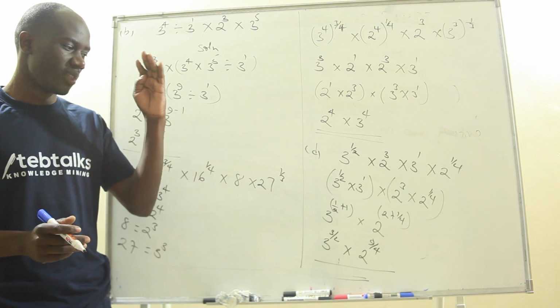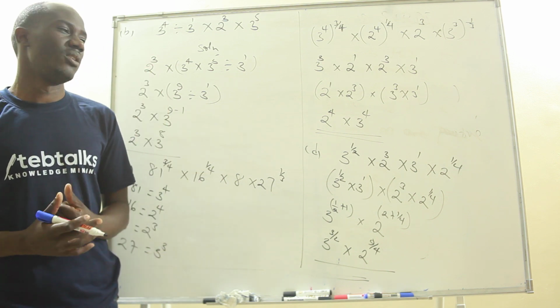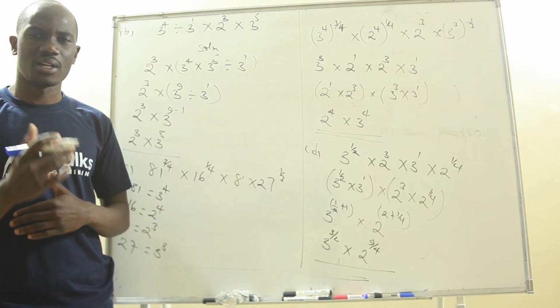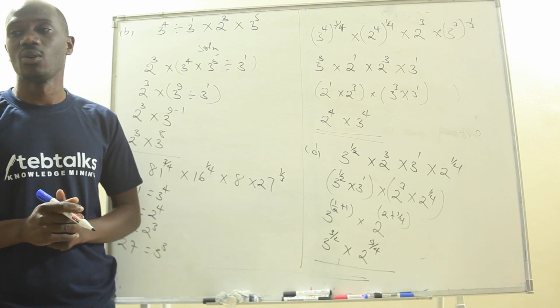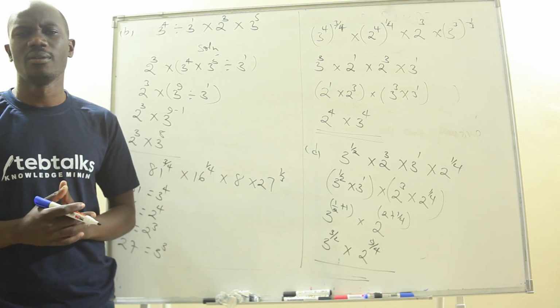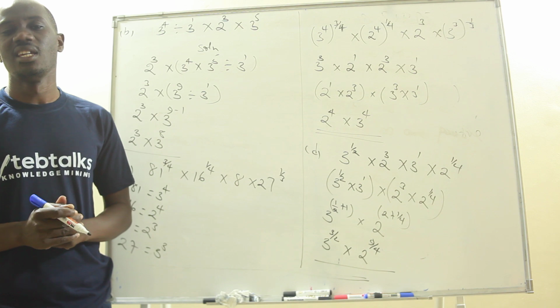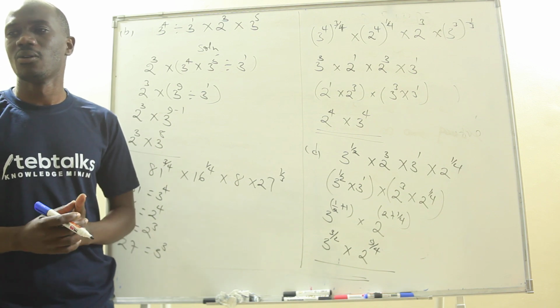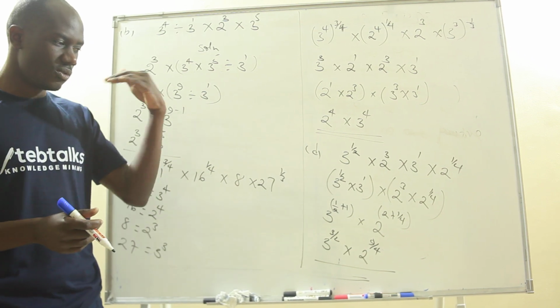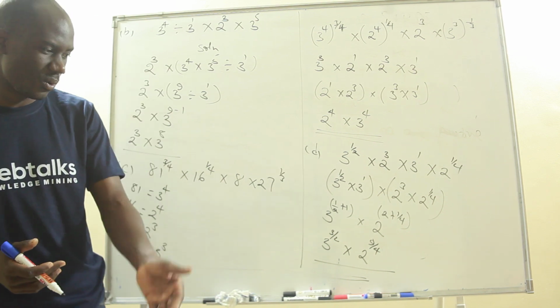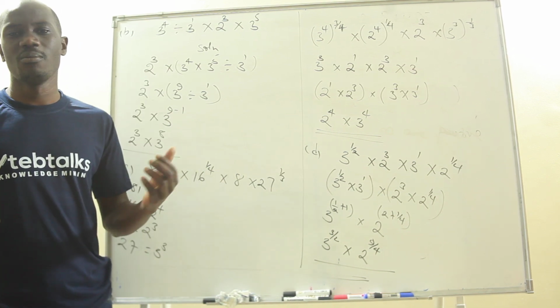Always practice. And when you are done with this one, you are free to go on and practice more. When it comes to Backhouse, Pure 1, it is chapter 9. You can open and practice more with it. Do more numbers. And when you get stuck, you can email me on my email.